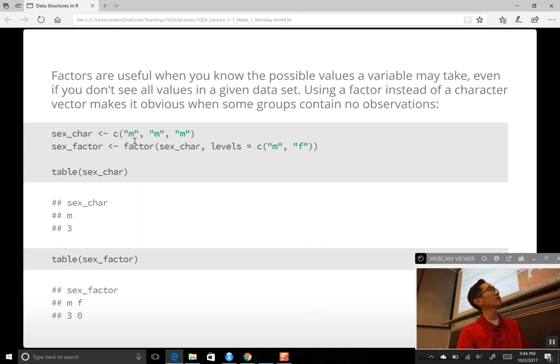All right, so in this example, we've got 3 m's here, and if you create a table on this character data, it's just going to say I see 3 values of m, okay? If you create a factor and you say I'm expecting the levels m and f, or maybe an other or an x for the factor, then it will produce the table accordingly, okay? It says I saw 3 m's, but as far as the other levels are concerned, I didn't see any of those. So that's what happens when we are dealing with a factor, okay?